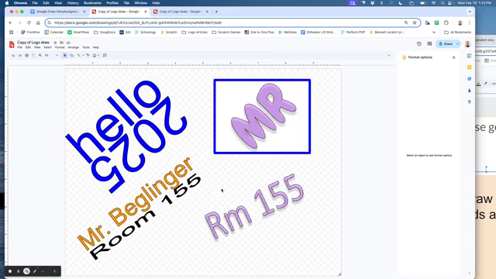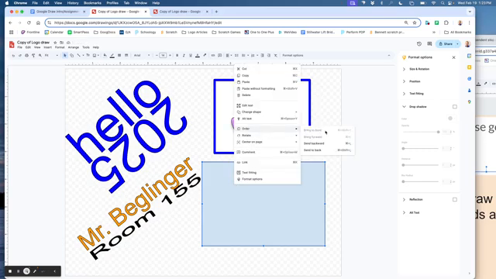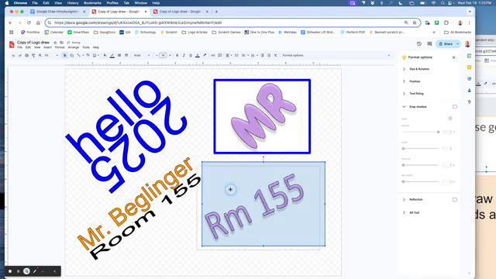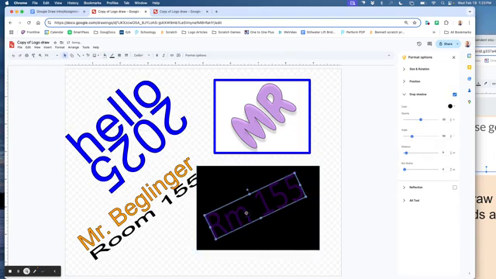And then for logo 3, colored shapes with letters and different colored borders. You can see up here I have a box around my Mr. And so right here, room 155. I'm just going to go up here, grab a shape, click on this, and draw a box. Whoa, that's not what I want. Actually, it kind of is. I need to right click, so 2-finger click, and I need to order to the back. No, I don't really like that blue, so I'm going to go fill color and switch that over to black. My room 155, I'm going to switch that to orange.